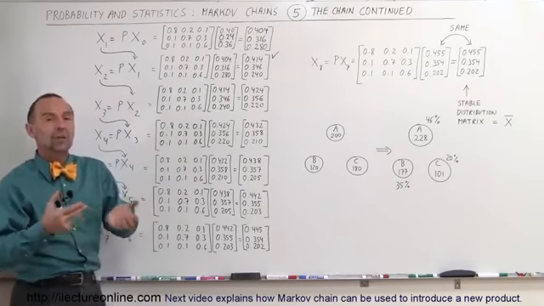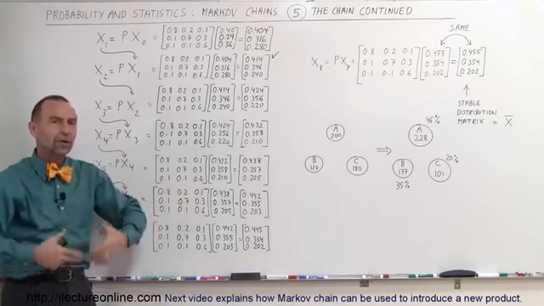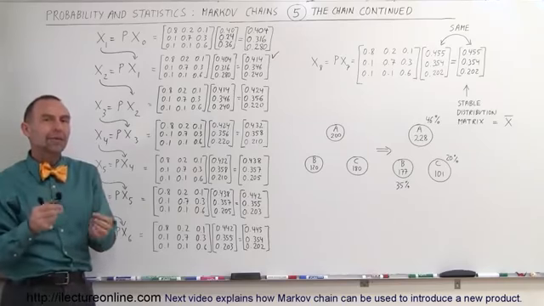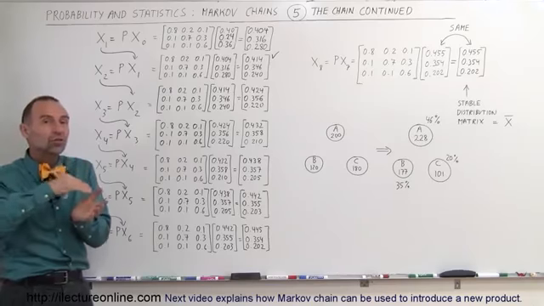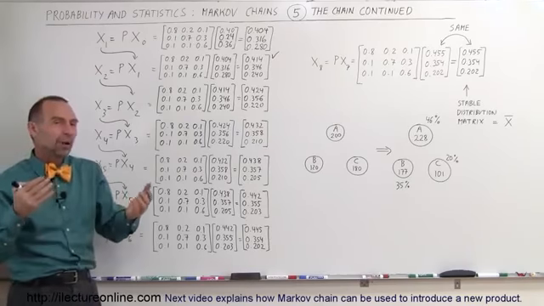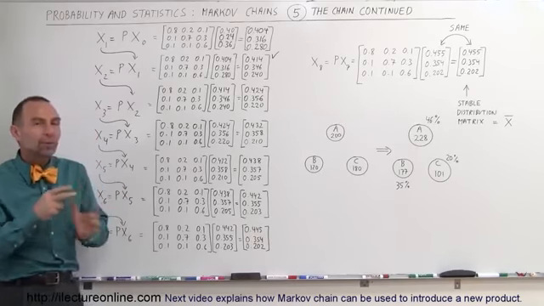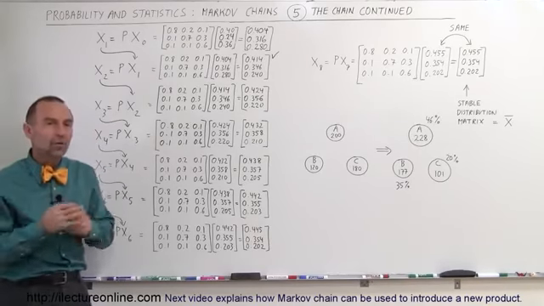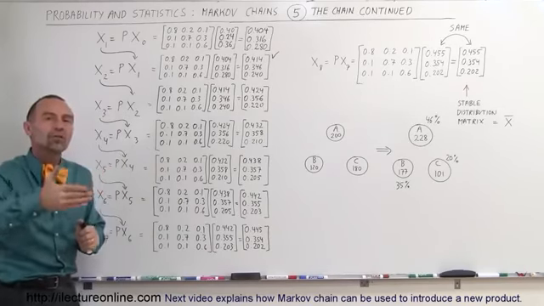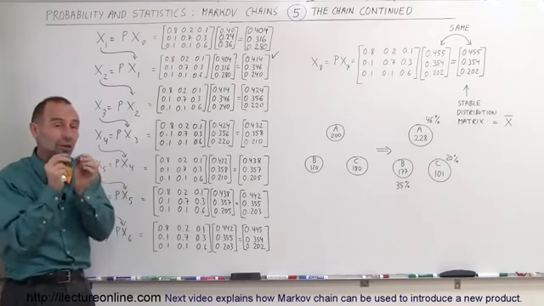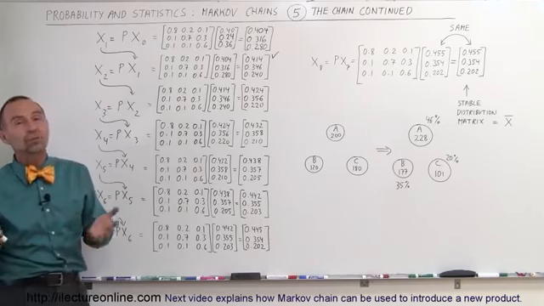Let's say a new toothpaste wants to break into the market. So you do a lot of commercials, you get the new toothpaste on the shelves in supermarkets and in drugstores, and people begin to buy it, so you have some initial state. Now, if it's a really good product, then people will continue to switch to that new brand. If it's a bad product, then people will not switch, and they may switch back, and you start losing customers. So based upon what people are doing, and you poll people and you watch what they do, you can come up with a probability matrix and determine how much of the market you think your new product will actually take. And so we can predict those kinds of things using Markov chains.